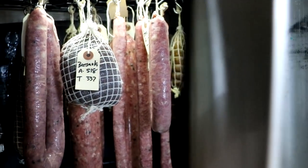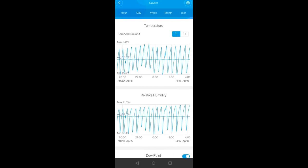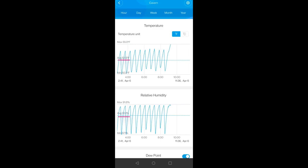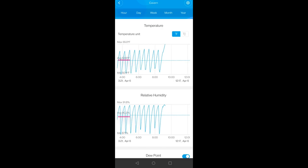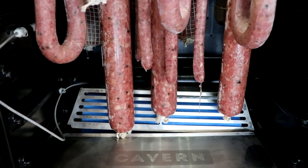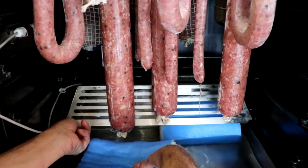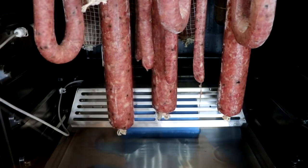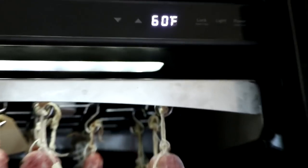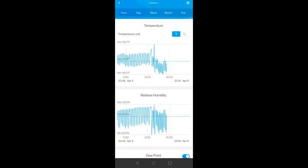Let's close it off, let it run for some hours, and then take a look at our thermohygrometer to see what the readings are. Our temperature is reading 52.2°F — a little lower than I'd like. And our average humidity, no surprise, has spiked to about 90%. That's not going to work. It's now the following day and I'm going to open up the chamber and see if we can make some adjustments to get that humidity down. The first thing I'm going to do is remove a pair of these filters — at this point the humidification system for Cavern is basically turned off, so all we have is a basin of water with humidification wicking filters.